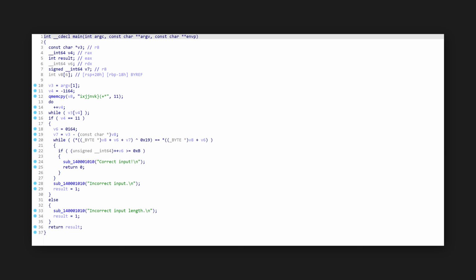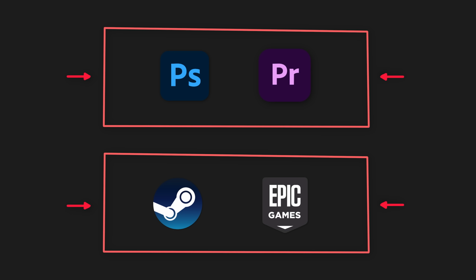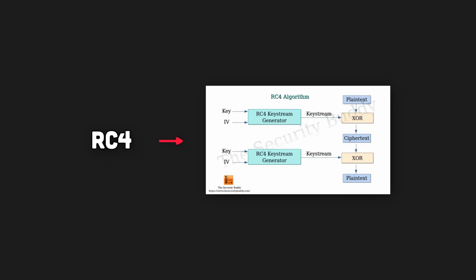We can even speed up this process by using decompilers like either Hex-Rays or Ghidra. But still, this process can be as trivial as this simple crackme, and also can be very frustrating. Modern software such as desktop applications and video games rely on many techniques to scare off hackers. One of these techniques is strings encryption. Using proper encryption algorithms like RC4 and not just relying on some XOR encoding like we did earlier.